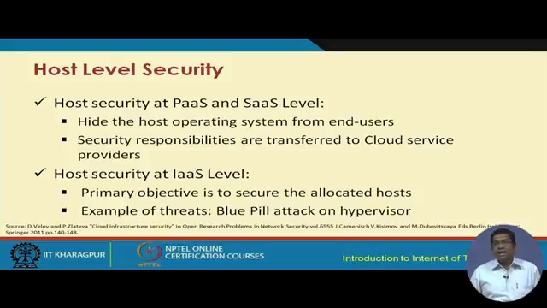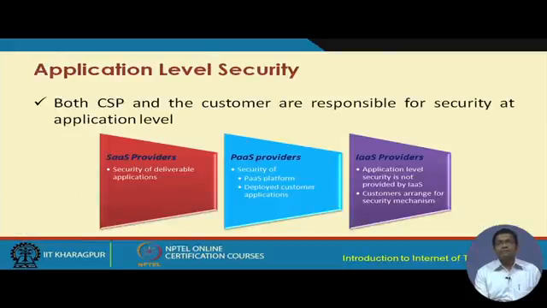Blue pill attack, as you may already be aware, is a specific type of attack on the hypervisor, and the hypervisor is what I have already explained in the previous lecture on cloud. The virtual machines sit on top of the hypervisor, and the hypervisor is tasked to manage these virtual machines. So, blue pill attack is a very popular form of attack on the hypervisor, and that kind of threat has to be taken care of at the host level.